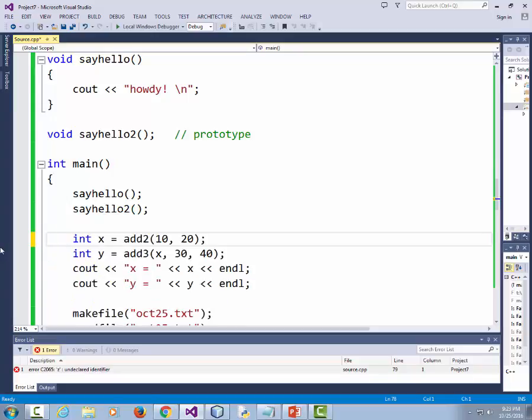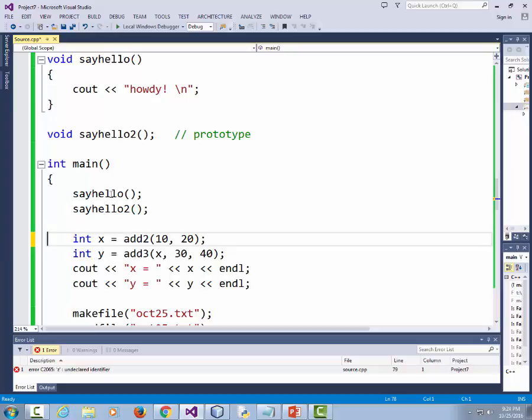So why would you do that? Why would you just not add the function above the main? What if you have a more complex web of needs, of functions and calling other functions? It might be difficult to arrange them in an order. A more important reason is, what if these functions were defined in another C file? A large project could have hundreds of C files. And so what you do in that case is you move your prototypes into a header file or multiple header files that you can bring in. For these programs that we write in the class, the code is so simple that you're probably not going to need very many prototypes. But that's why you use them.